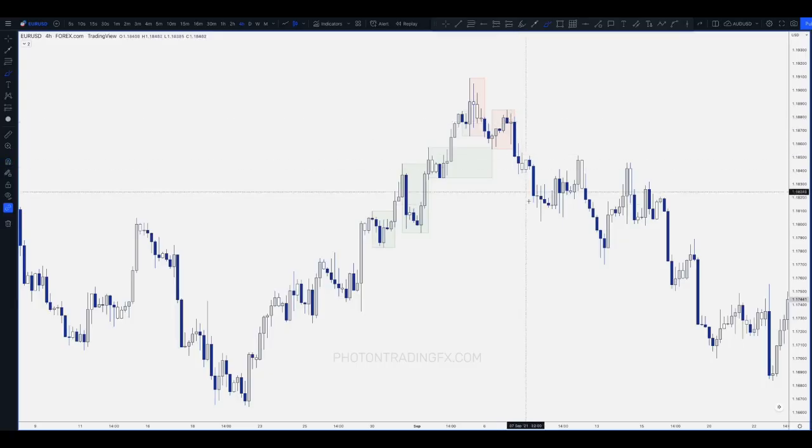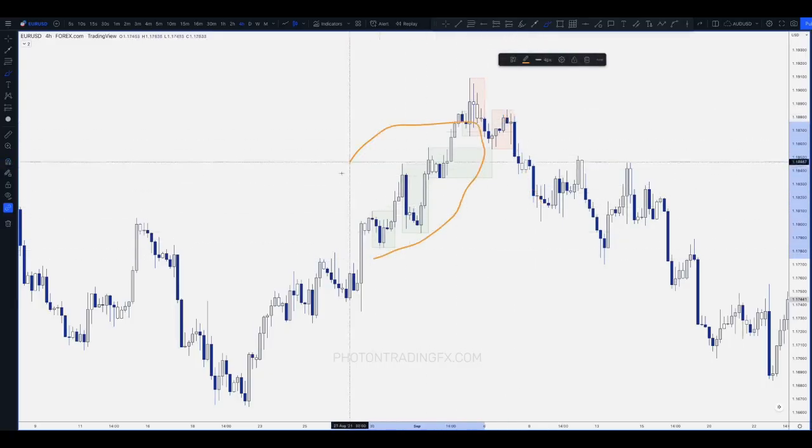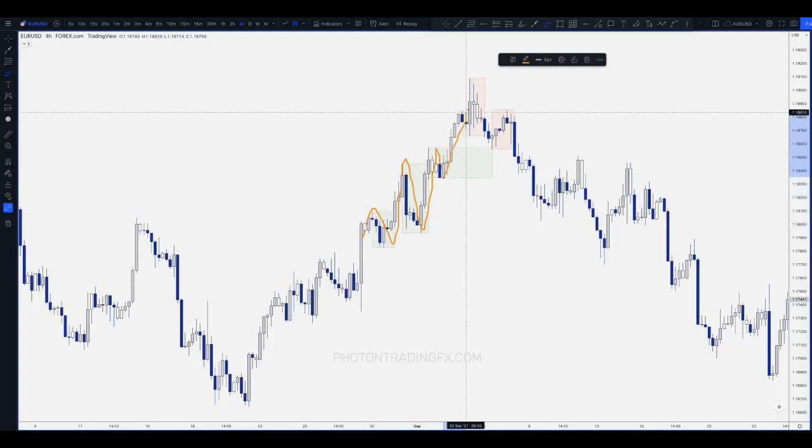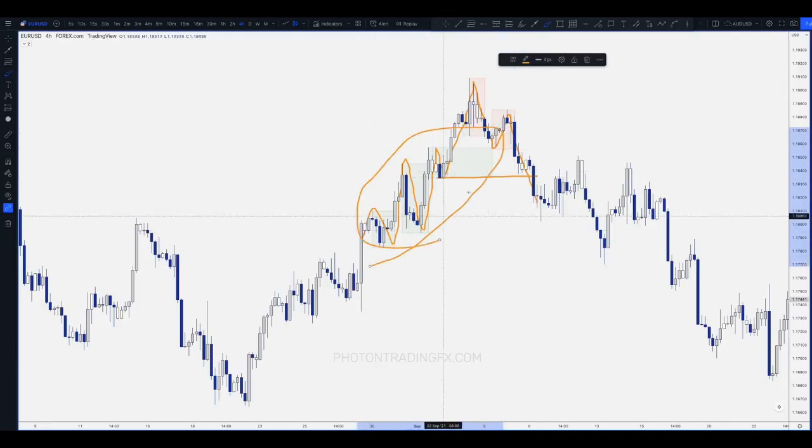But then once we actually break out of this, now it's a lot more obvious that supply is in control. This bullish order flow has now been disrupted, because if you follow the series of mitigations, that was the last mitigation of this range here. Then we have one leg up, we come in, we mitigate it, but we fail, and then we come down. So once that low goes, now we can say this bullish order flow has clearly failed, and now supply is in control.